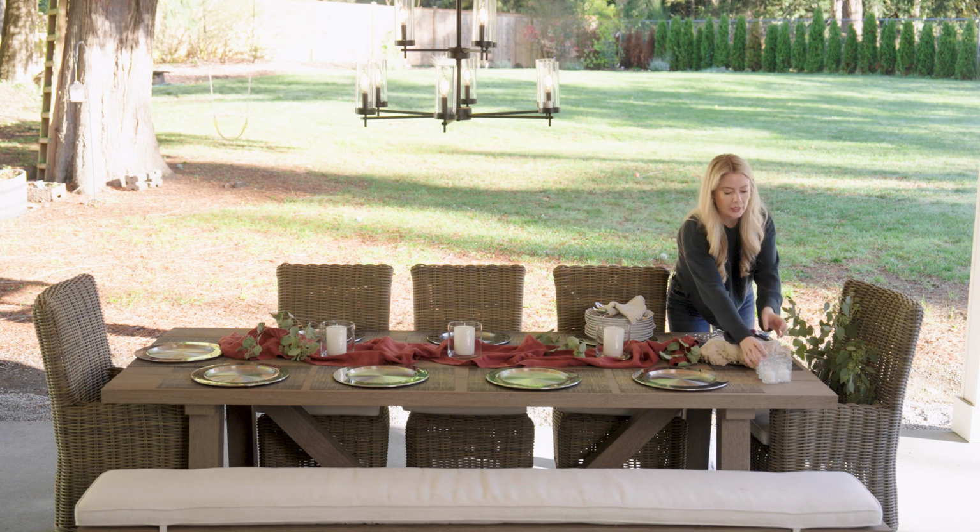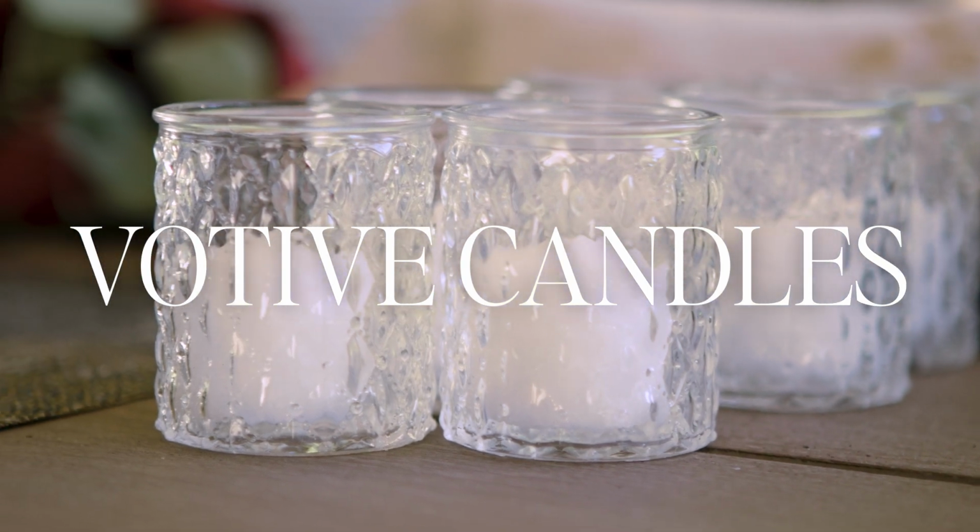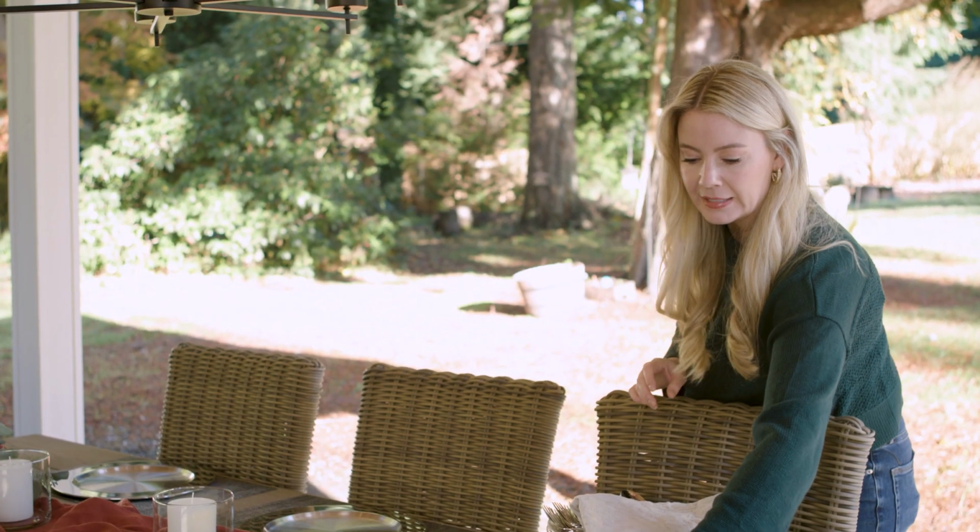Now I'll just do some votives. I got these on Amazon, they're really inexpensive. Just kind of place these around.